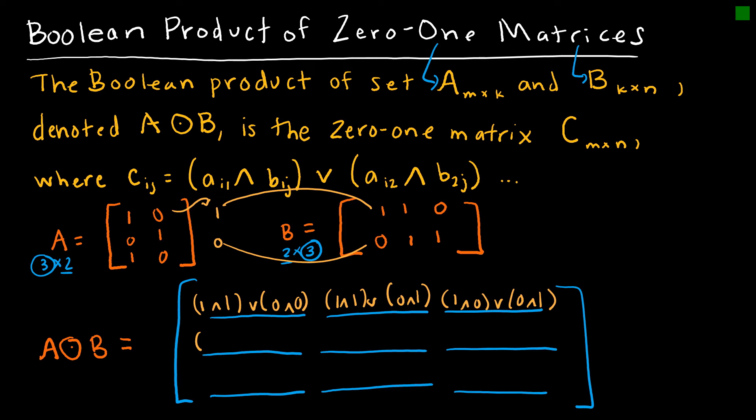So again, I would take my 0, 1 and rewrite it and do the same thing. So 0 and 1, or 1 and 0, or 1 and 1, and 0 and 0, or 1 and 1. And then I'm going to take this to be 1 and 0, and do the same. So that is 1 and 1, or 0 and 0. That is 1 and 1, or 0 and 1.